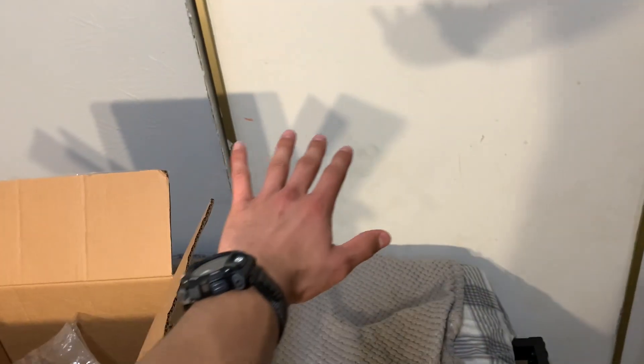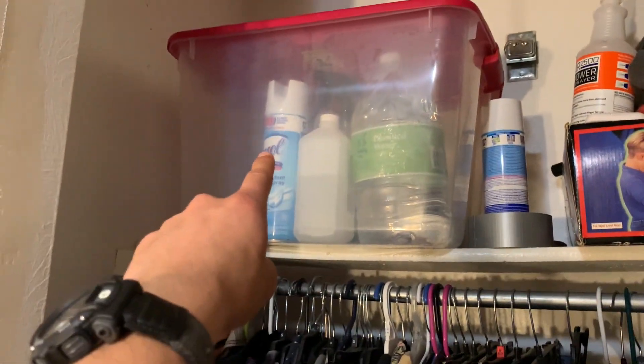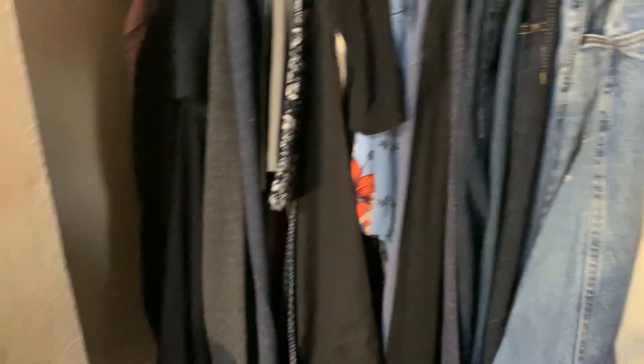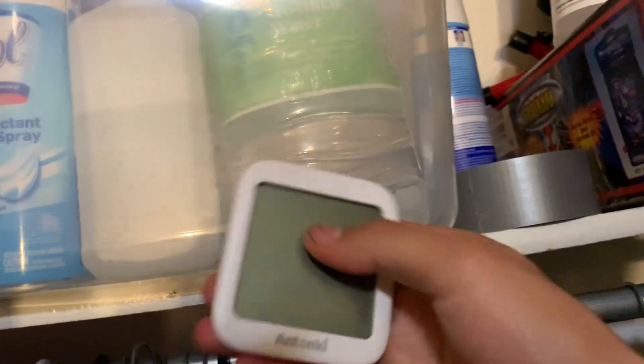I actually changed my closet around a little, because before in my first video y'all could see that my clothes were getting in the way and I wasn't too happy about that. So instead of having the tub down there, I moved it up here. That way it's away from the ground — the dirty ground — and my clothes won't be an issue with stuff falling down and into the tub. So yeah, it's staying up there, and I got some temperature thermometers. Let's see what temperature it is up there.